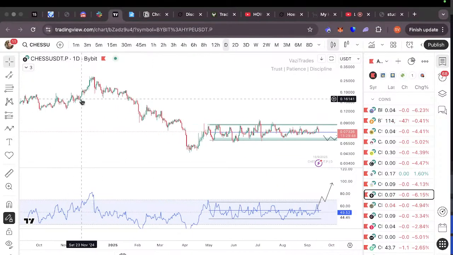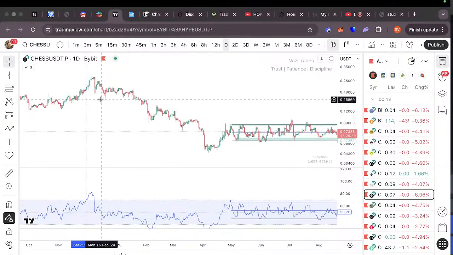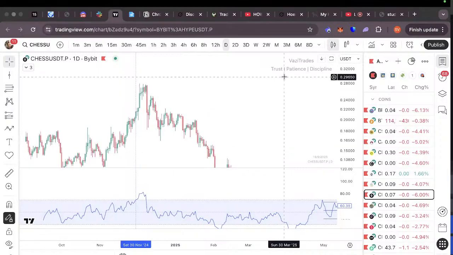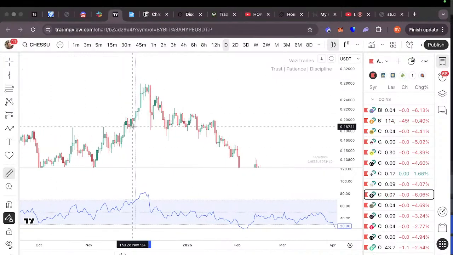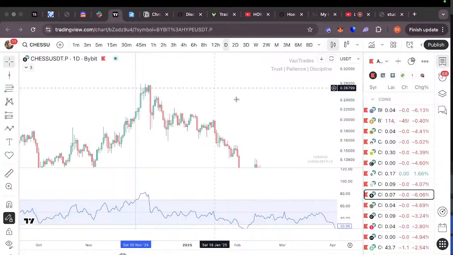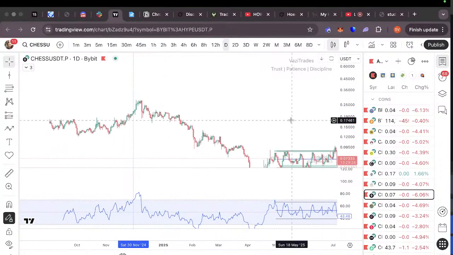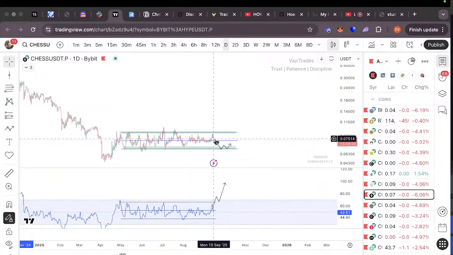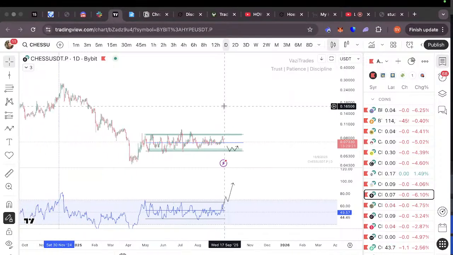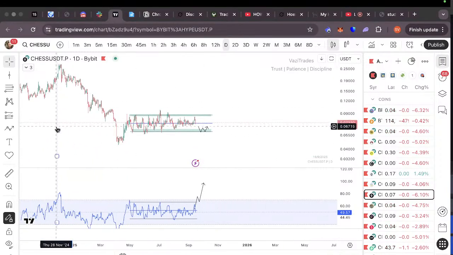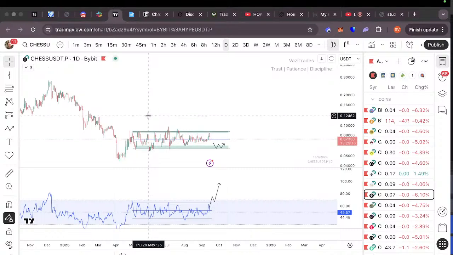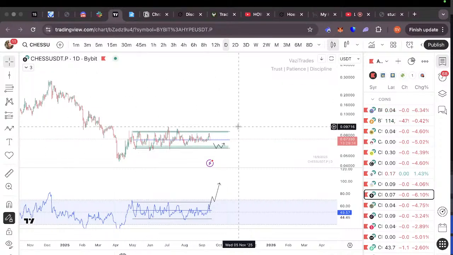Example for you of a bullish momentum, we can see here. Look at this November 30, 2024. Yeah, let me highlight. Here it is, and this CHESS coin did 44% of the move up. How much can it give after breaking out from this channel? I don't know, but definitely it will give you just a confirmation that a bullish trend will continue.